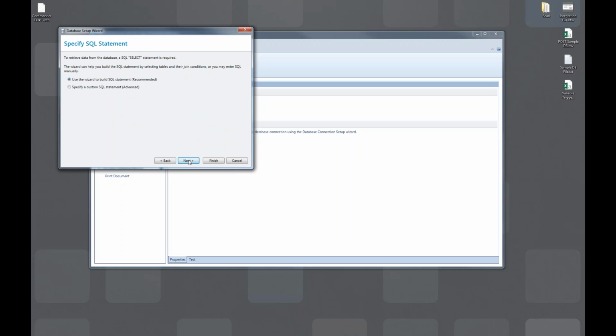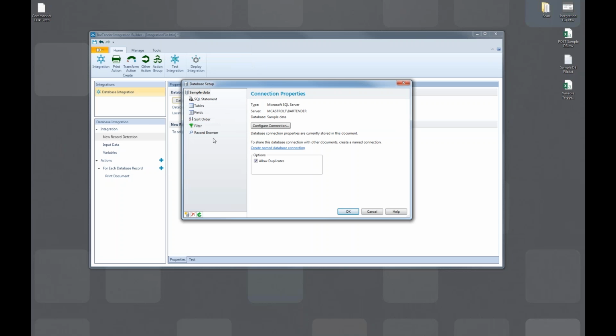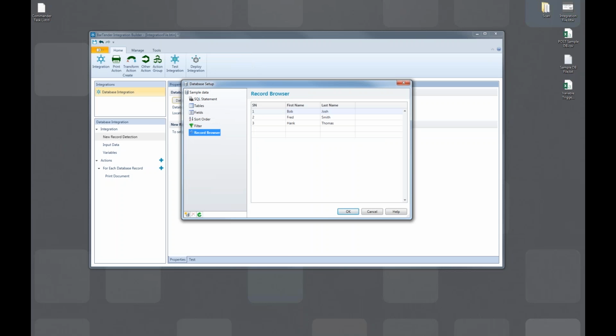So let's continue on. At this point, we can either set a custom statement. So if we have our own custom SQL statement and we're going to execute that SQL statement to get the data in the format that we need, then we're able to do that. Otherwise, we're able to use the built-in wizard. Because there's just not that much data and this is so simple of a scenario, we're just going to use the wizard, select the table, just the sample table, and we're going to hit finish. So we now see just our sample database there, and this is actually what's in the SQL Server at this point.